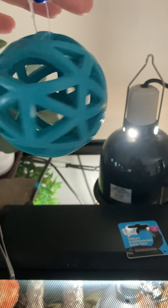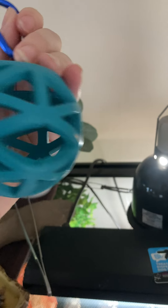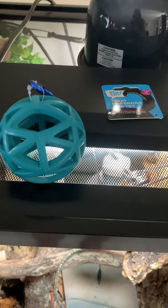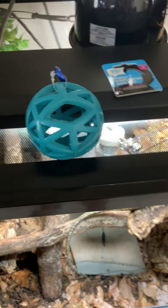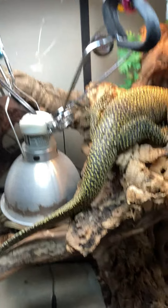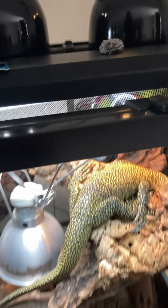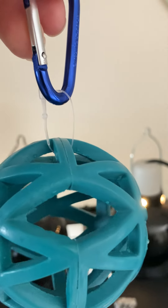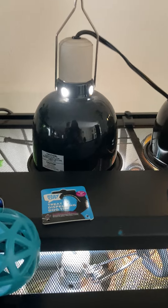It has some bigger holes in it, and there are quite a few all around where it's got the bigger openings. So I thought I could put big pieces of shrimp in there, pieces of fish, and she could definitely get her hands or arms — probably her little mouth — in there too to dig the pieces out. I'm going to try this and see how it goes. I figured out how to hang it: I took a little zip tie and zip tied it up, then attached a little d-clip to it.